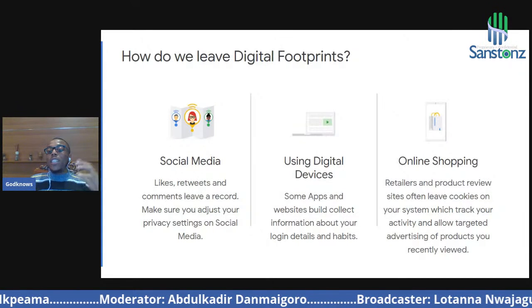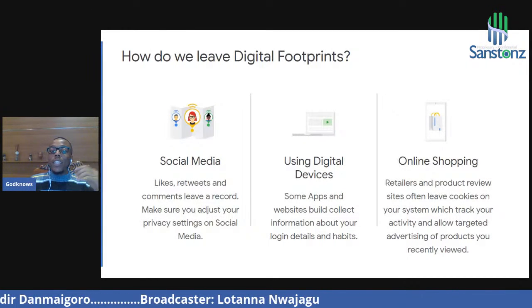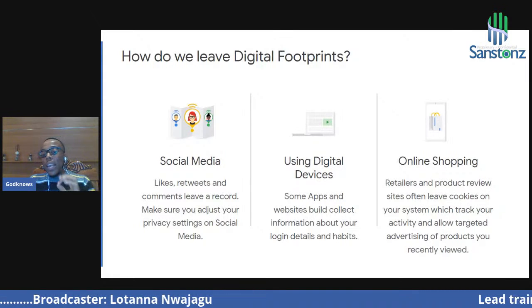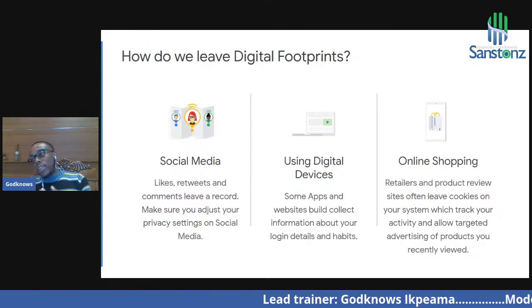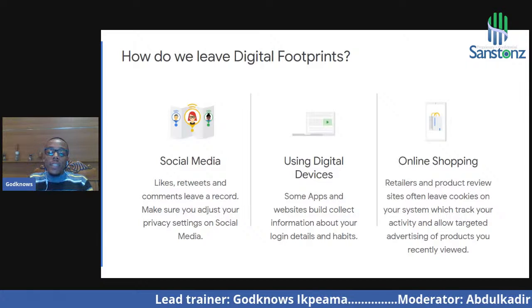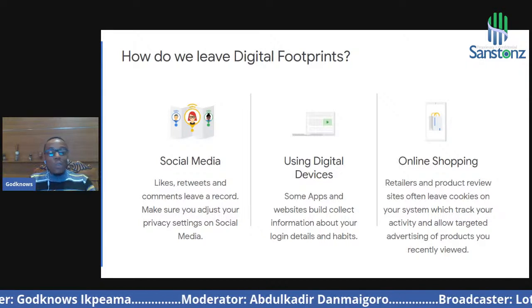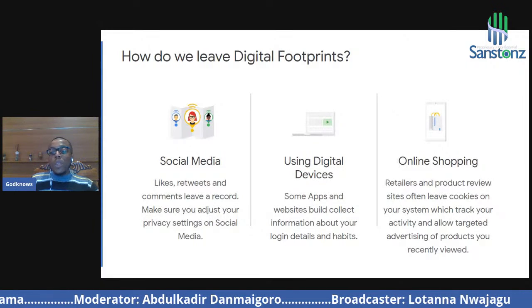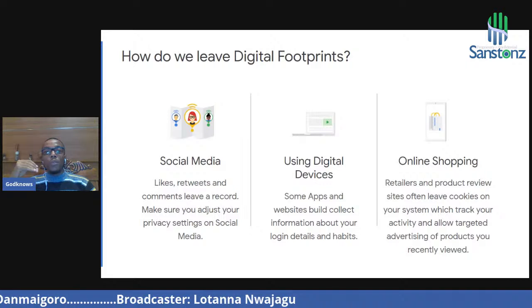So using digital devices, some apps and websites collect information about login details and habits. When you use these devices that access the internet, you tend to go into some apps and some websites.